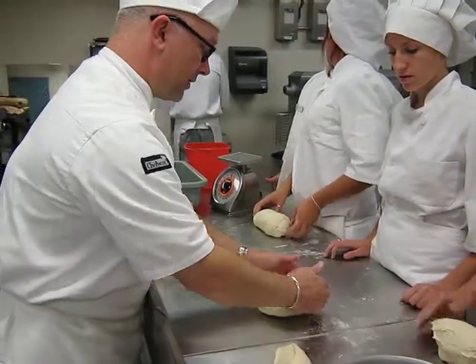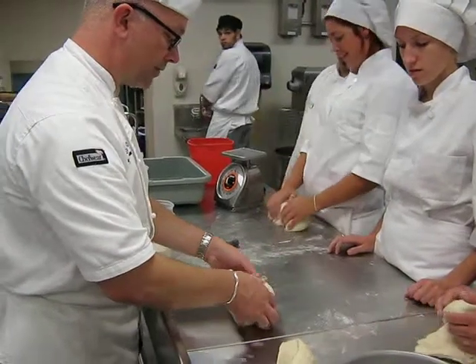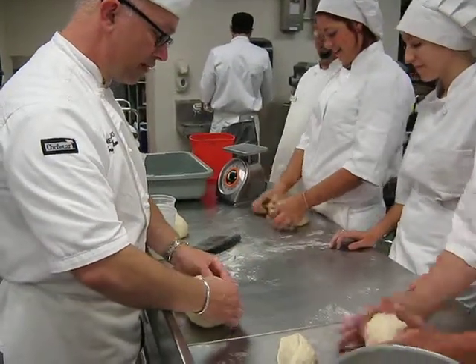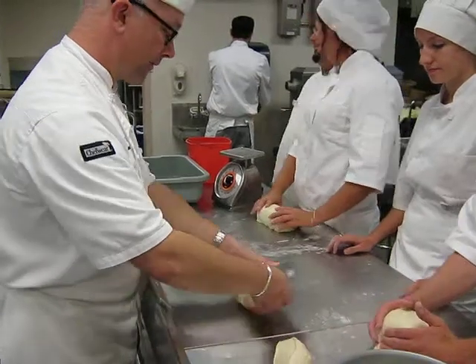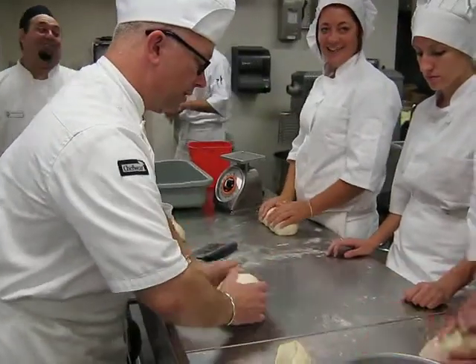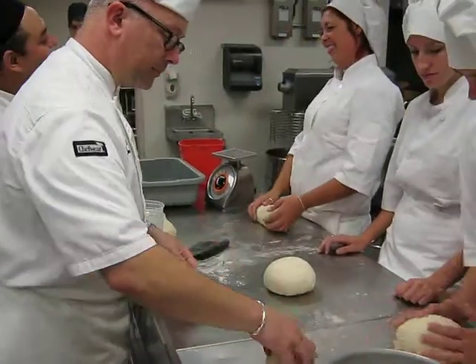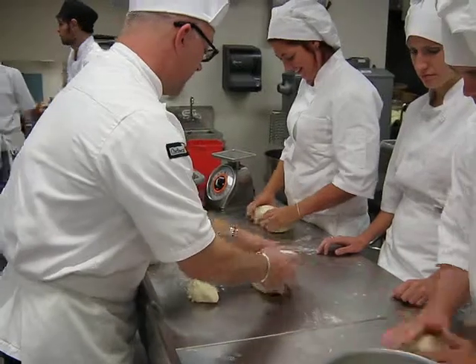See what that does? Don't push down on it — you need to let it spin. It's able to do its work. You can see it grabbing and pulling it together. Now, you can also go round and round, like you can do with a big roll, but it takes a little more practice. As for the top, now we have a loaf.